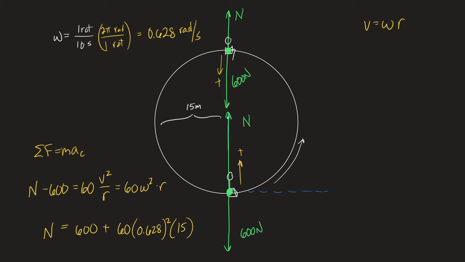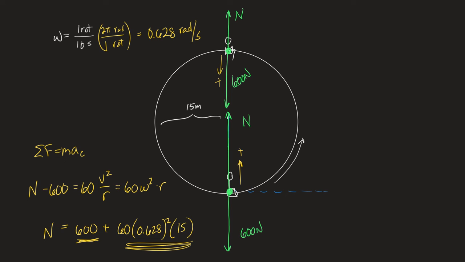No worries? Now, without doing any math, you realize that the normal force is going to be greater than the weight because I have to add this term to the 600 newtons of weight. So you feel heavier at the bottom. That's that oomph when you get to the bottom. The top's not going to be like that. So I don't care what the number is. You can type. We'll do that in a minute.